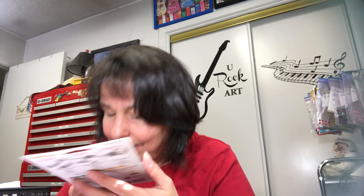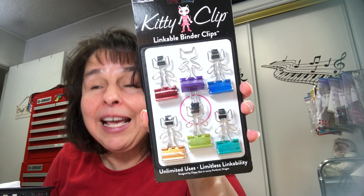For the spine I'm going to be doing a dark red vinyl — I don't have that with me right now but that's what I'm covering the spine with. I haven't figured out the journal plate or book plate embellishments yet. I am going to be using these linkable binder clips — I think three of them: the copper, the purple, and the teal. These were recently gifted to me, perfect timing. I'm going to use these to hang stuff off the signatures or pages of the journal.